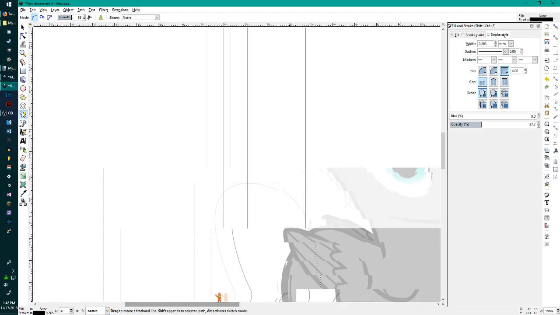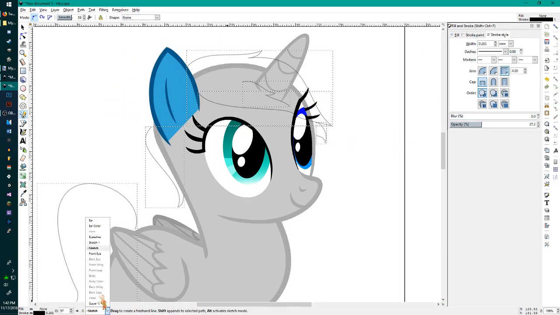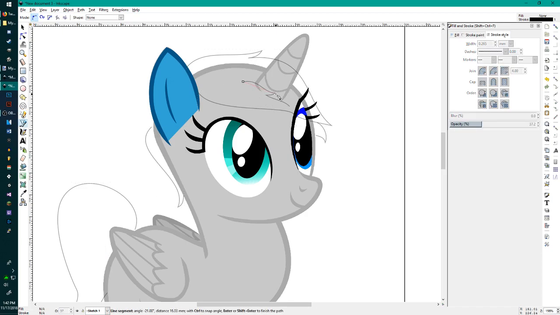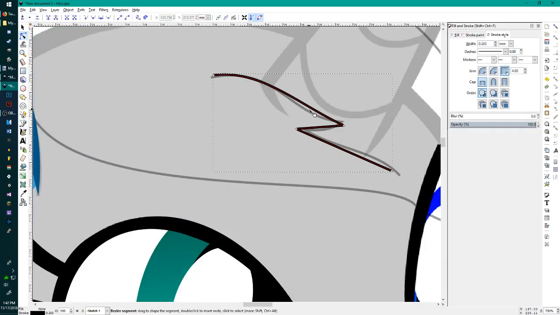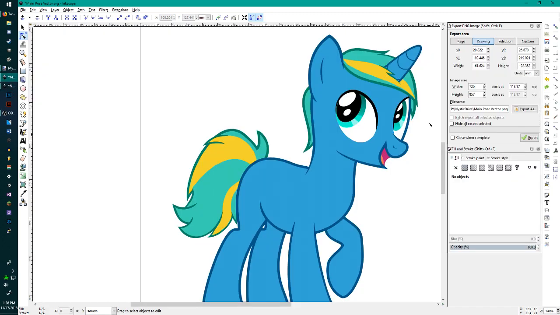Oh jeez, where did I go? Go to the coloring layer, and you would just go over shapes like this, like how you've been doing, and that's how you would design your own main. And if it's just a sketch, you definitely don't have to try and match it up perfectly. You just want it to look good, but you get the point. I think that's about it.